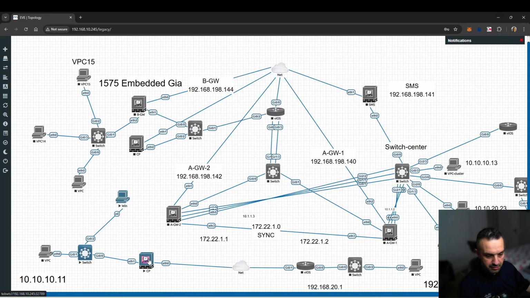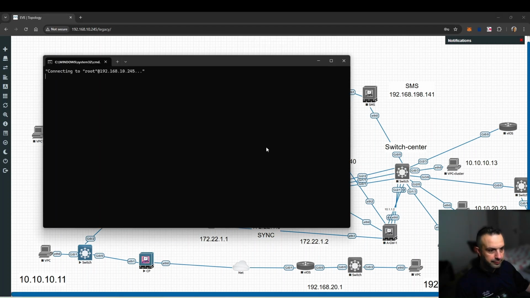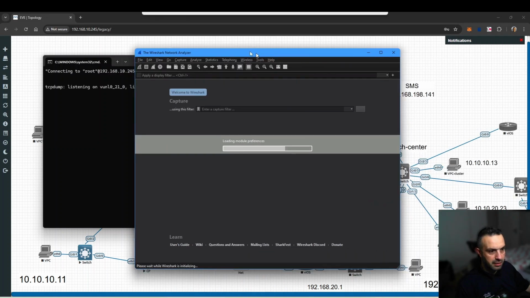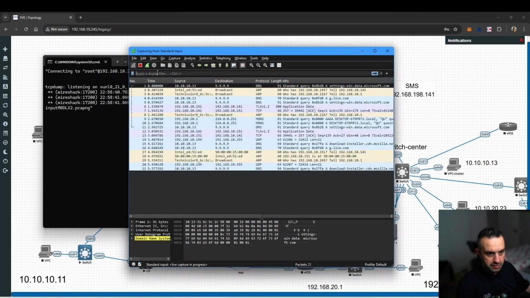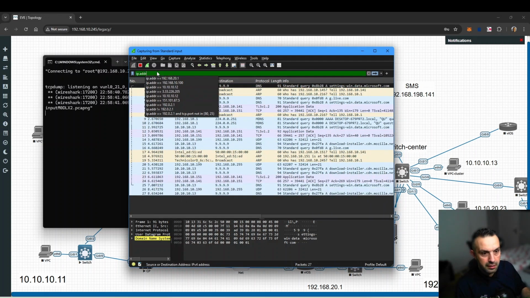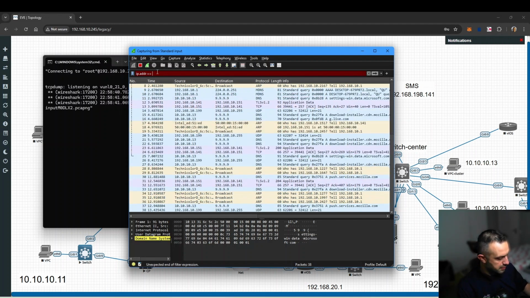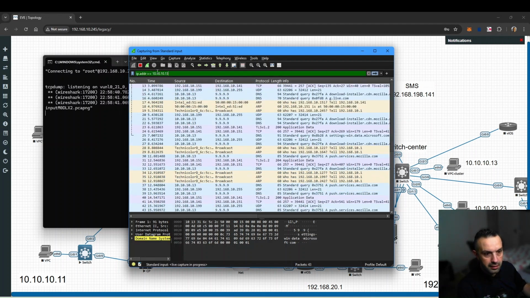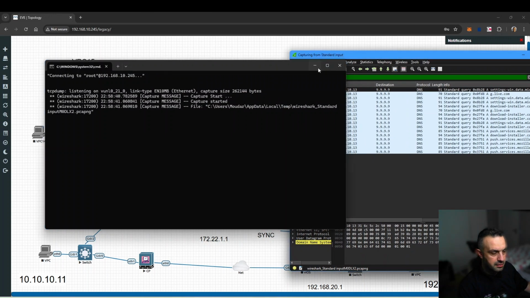So let's run Wireshark on this interface and try to get only that IP.